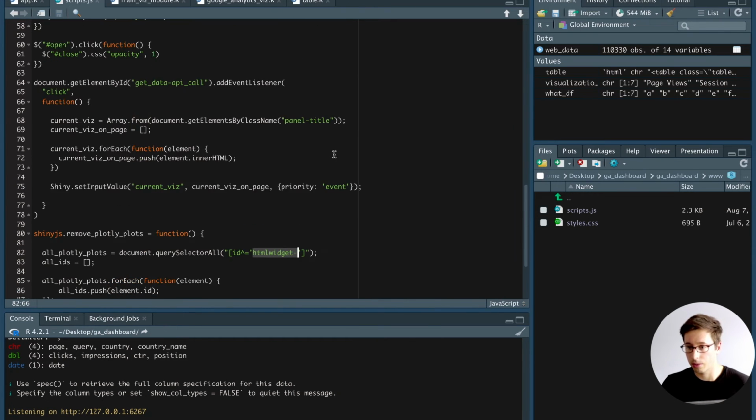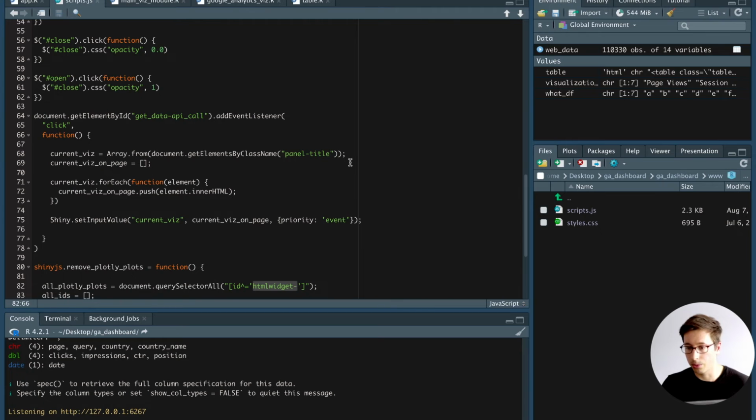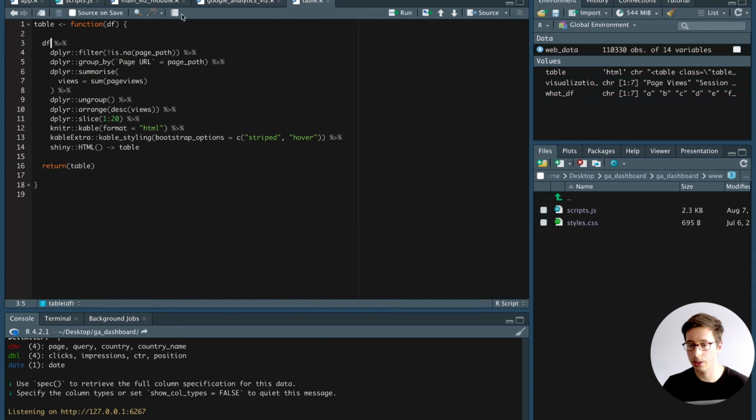So what we have to do is go into this function and just give it a div, and here we'll give it the HTML widgets ID.